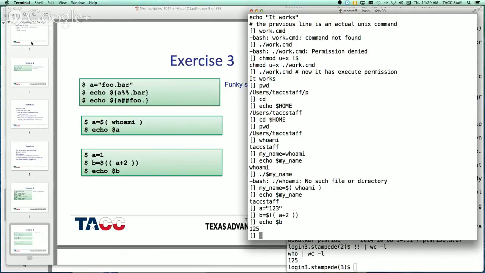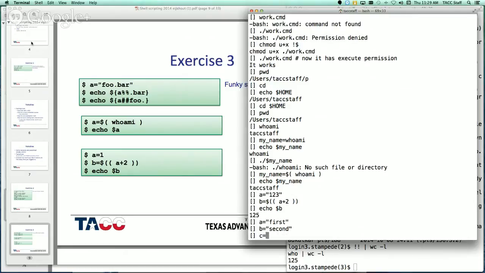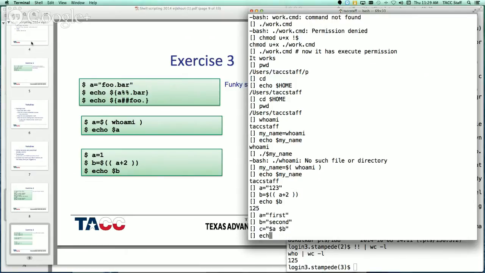And then you can do, let's say, A is first, B is second, C is $A, $B.